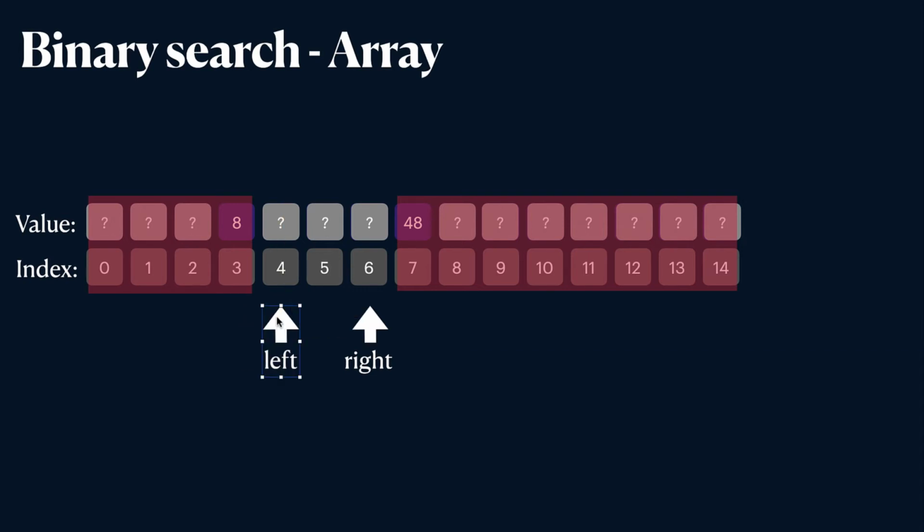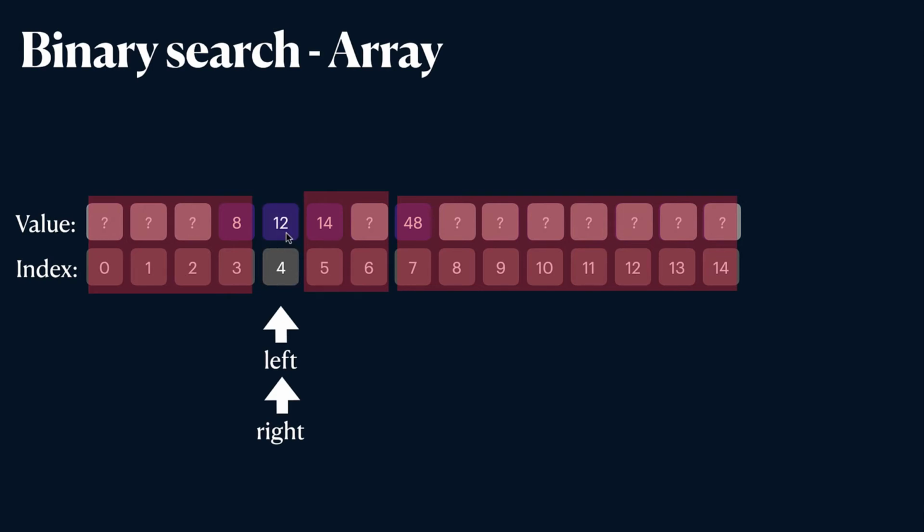And we have left equal to 4, and the right pointer equal to index 6. Now we need to find something in between, and this will be 5. So let's uncover the value, and it's 14. It's more than 12. We're doing the same thing. We're eliminating everything to the right. And now we move our right pointer to the same position as the left one, because we have no other elements there. And we're checking the last index.